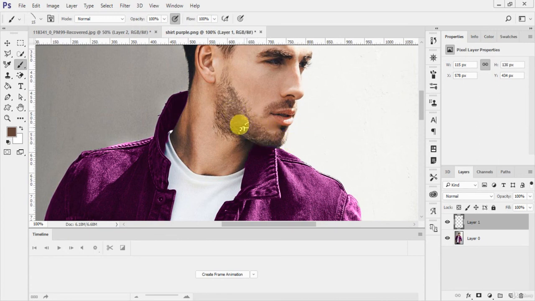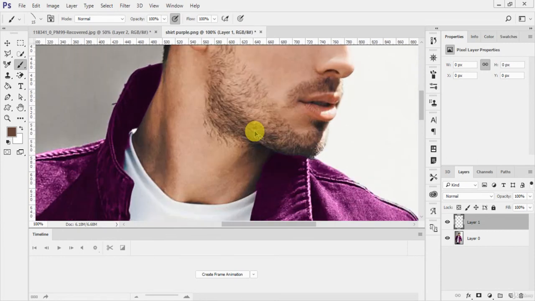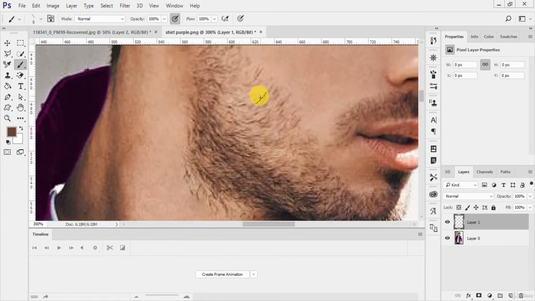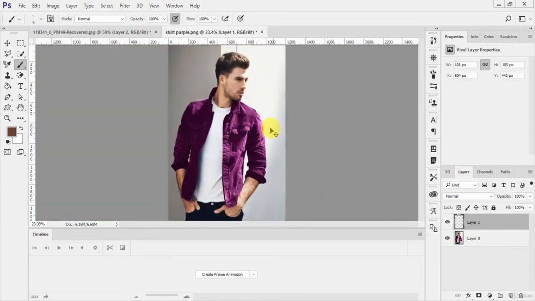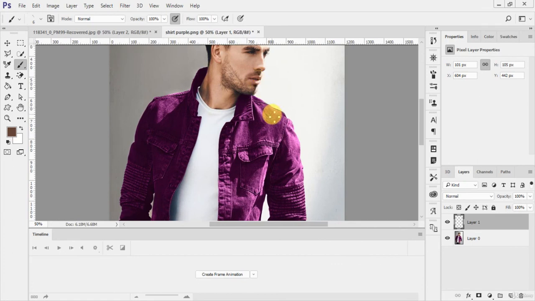So you can do things just like this one, but you have to do professional work. We just created a hair brush preset, but you have to work on this one. Okay, for this you have to make it smaller and smaller because these are very small hairs. Okay, you see, so make it even smaller, and now you can create it just like this one, and you can also work with the angles of the hair, you can complete it. Okay, you see, so just like this you can create multiple brush presets.